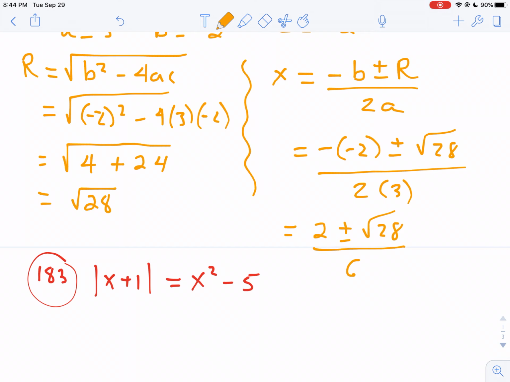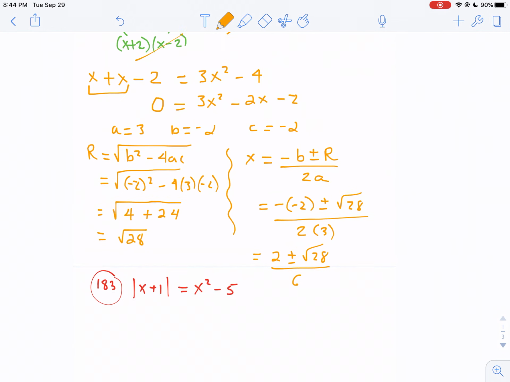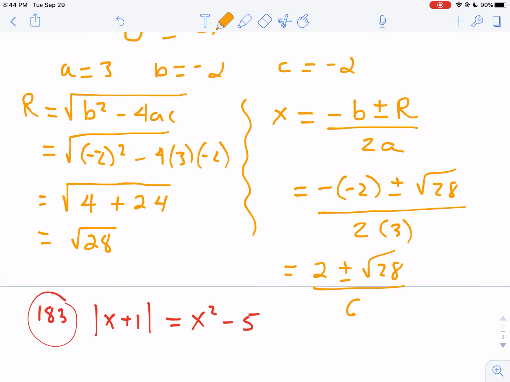So I'm just going to go to the back of the book and check my answer. Like I said, even I check my answers, so you should be checking your answers too. That's the only way to learn whether you made a mistake or if you forgot something. We are looking at 174. They have 1 plus or minus radical 31 over 2. Did I make a mistake somewhere?